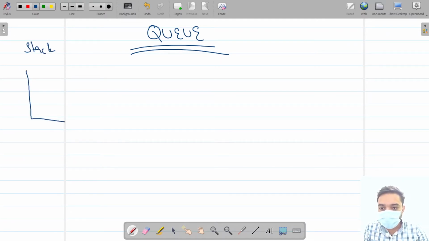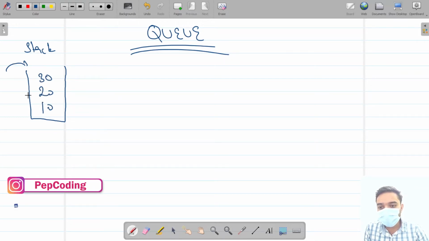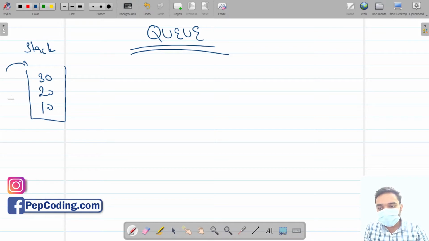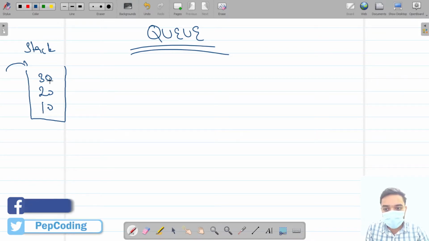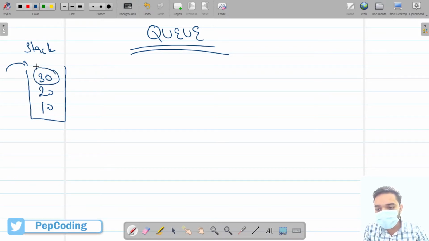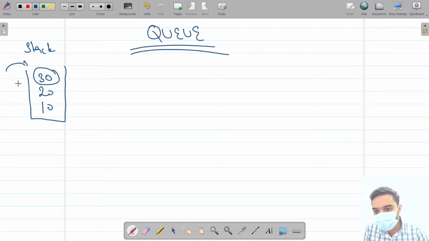What was a stack? Just imagine a stack as a bucket. Now I want to add some elements. Initially I added 10, then I am going to add 20, then 30. If I want to remove something, I can remove only from the top, because I will get the topmost element. Just imagine it like a bucket.